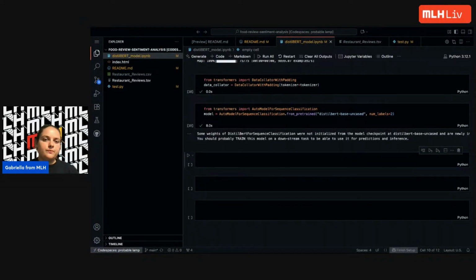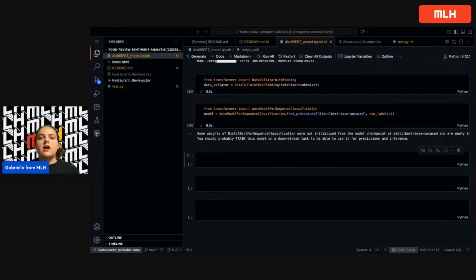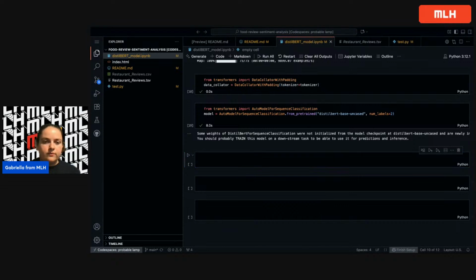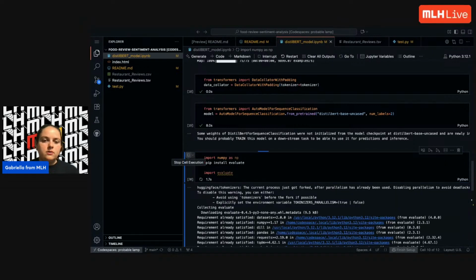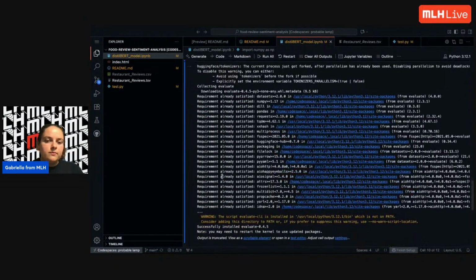Okay, so next thing we need to do is import some information so we're able to actually compute our metrics and load our accuracy, our F1, as well as our predictions and everything. I'm going to bring in some import statements before we type out a new function to compute our metrics. So run those. It's installing a new library. Looks like that was all successful. Beautiful. Now we can move on.